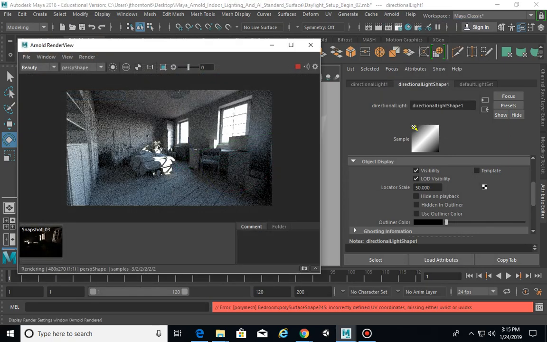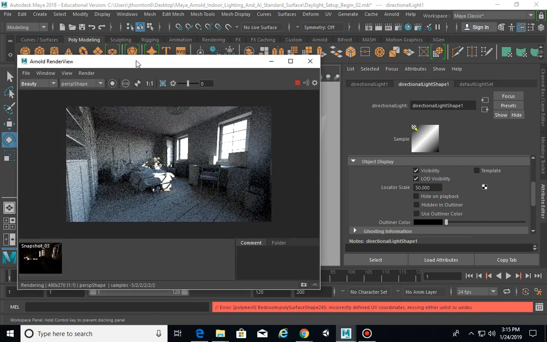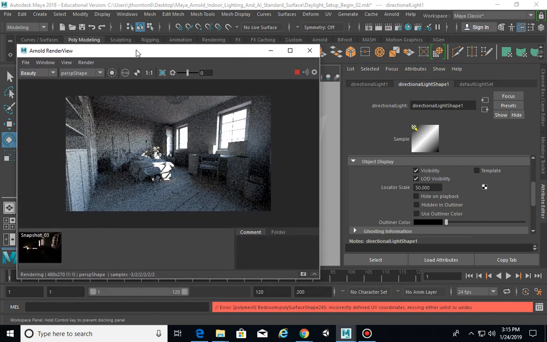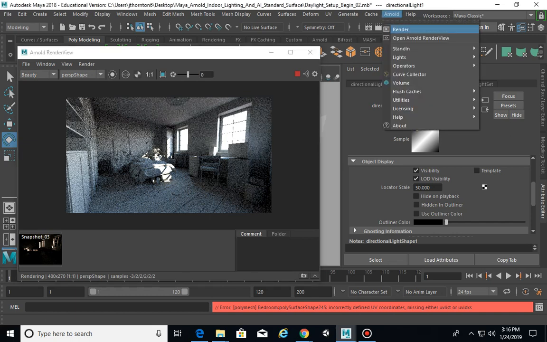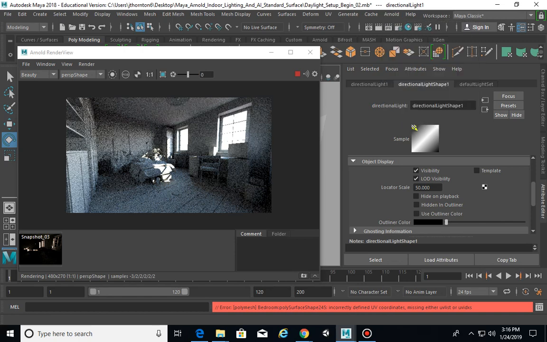So you might be asking, what is the difference between the two? The difference is that the Arnold renderer is much faster and it's less buggy. So it works more reliably with Arnold. And the Maya one can tend to glitch out here and there, as you guys have already found out doing your renders for classes. So I'd like to start using this renderer from this day forward.